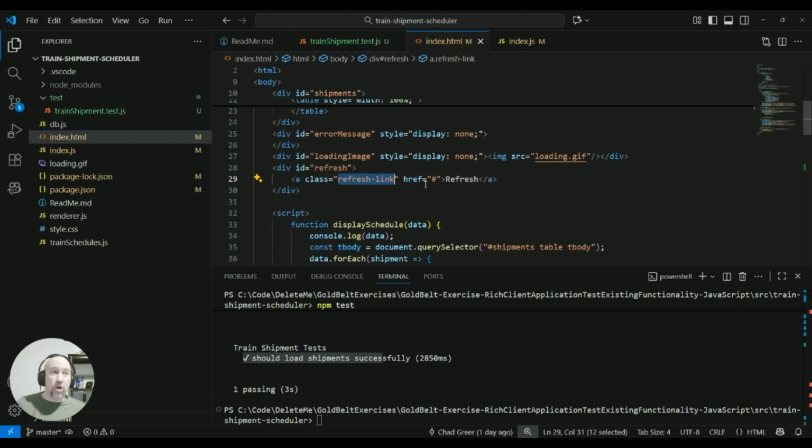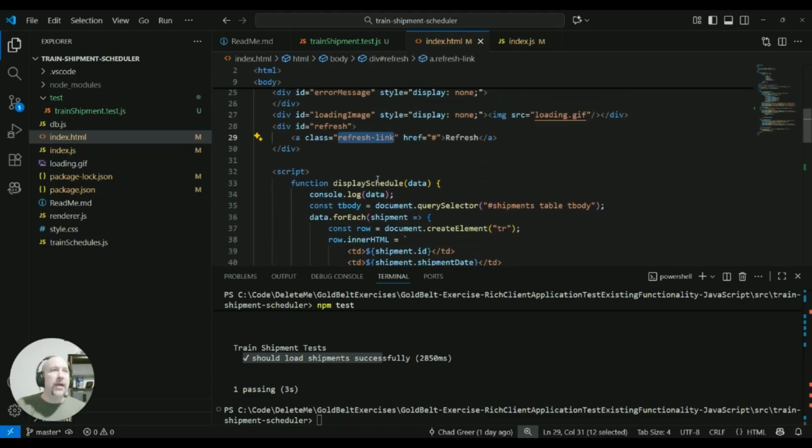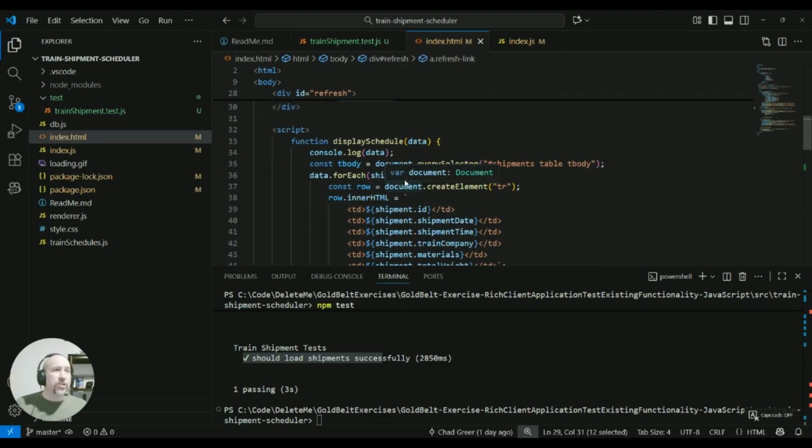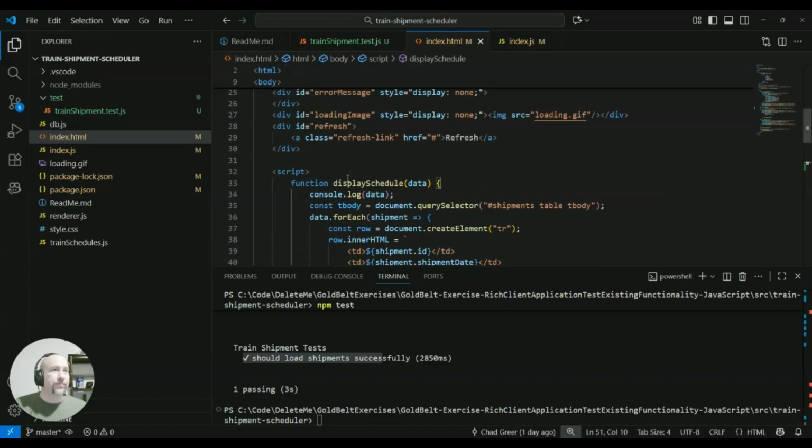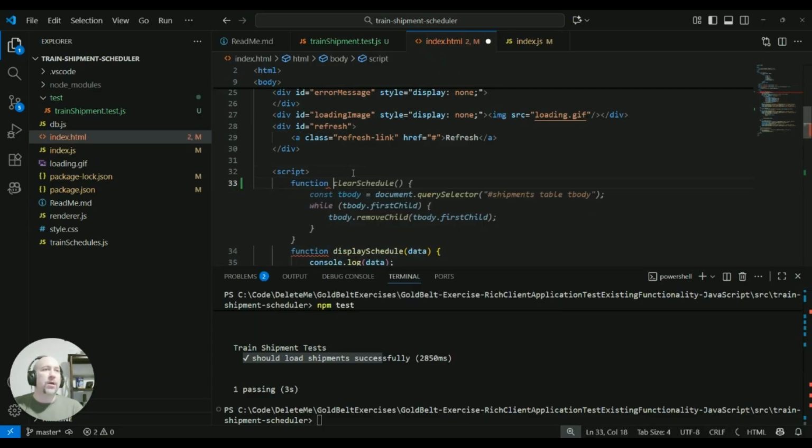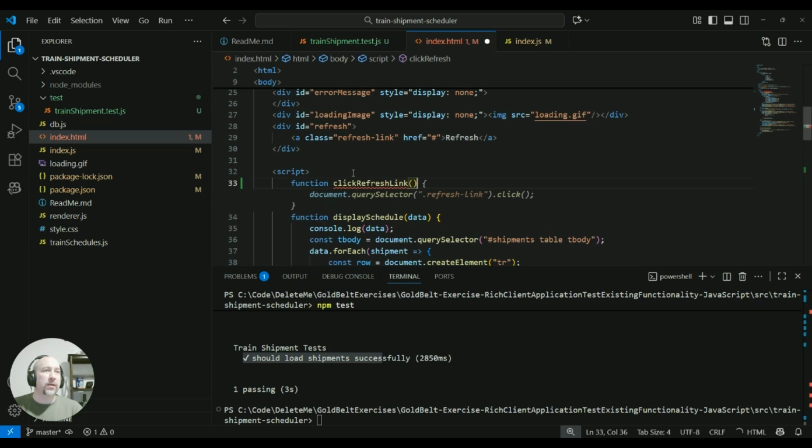I could create a JavaScript function and call it that way. I could use the document, select by tag name or by class name, and then find that element and then click it through the JavaScript. So a few different ways that we can do this. I'll just do the simple way, which is just create a function. I say that. Yeah, let's just do the simple way. So we'll say function clickRefreshLink. So it's going to say querySelector, get the refresh link, and click.